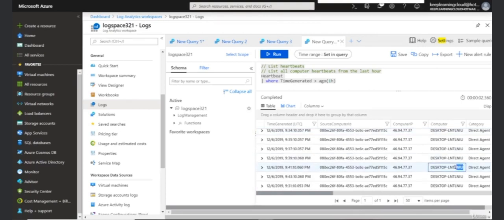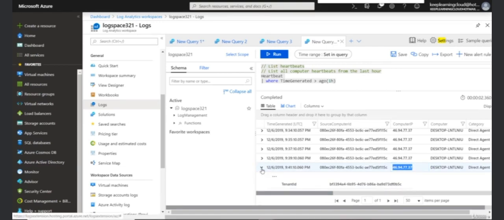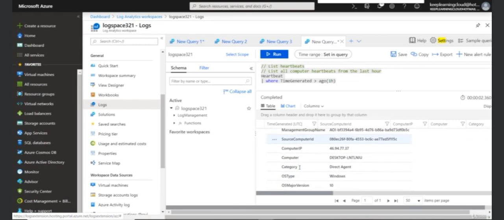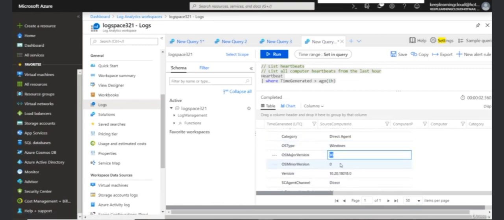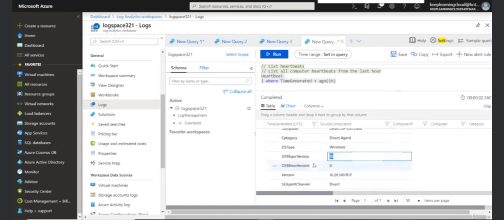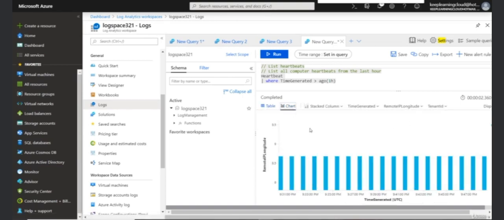Yes, my desktop name is this. My IP address may be this, I'm not sure, but looks like the public IP that I have is as follows. But you can expand this and gather some more information there. Yes, it's a Windows machine, Windows 10, but how about looking at it in the form of a chart? Yeah, I'll click on the chart and see how the graphs automatically are created.